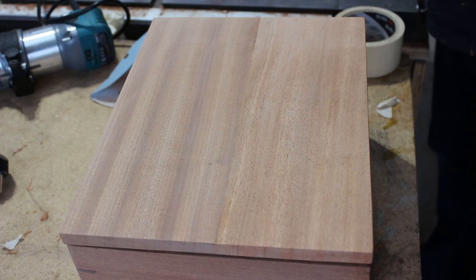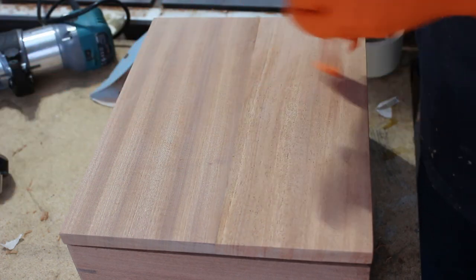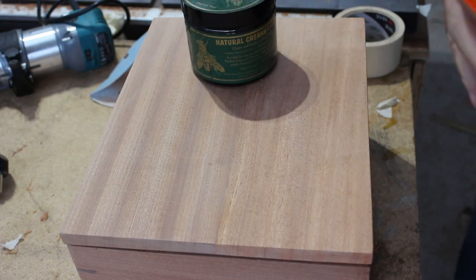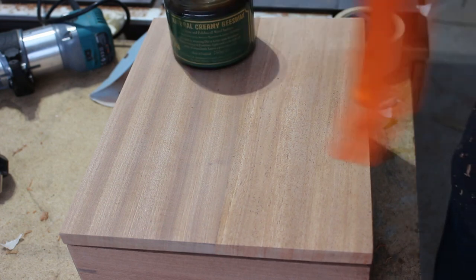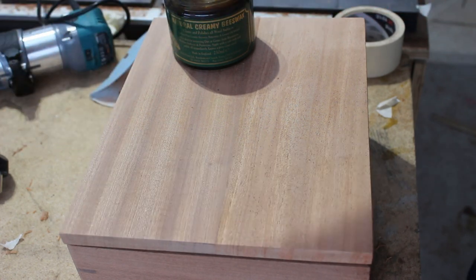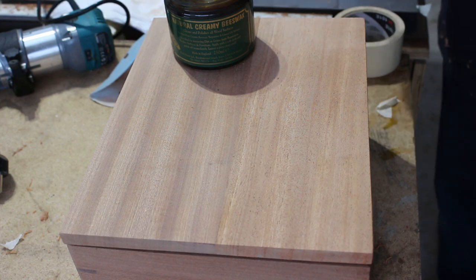So we're ready for finishing. The finish that Lydie has decided to go for is beeswax. Oh, I have some beeswax here. Natural creamy beeswax. It's a brown paste. You can see there. But she likes the smell, she says, which is good because it's going to stink. So we'll use a couple of clean cloths and we'll see how we go.